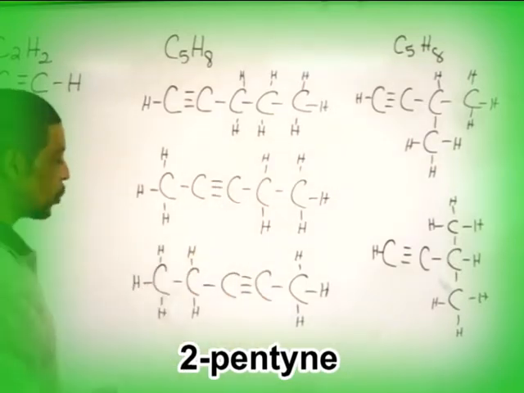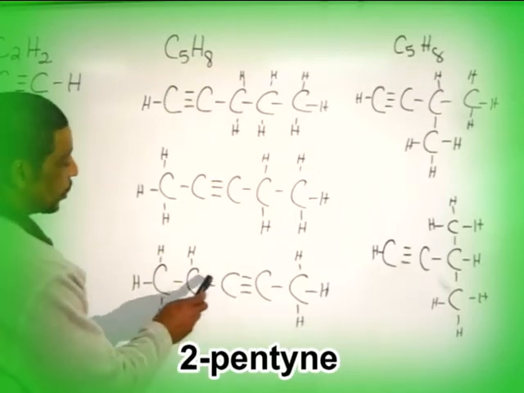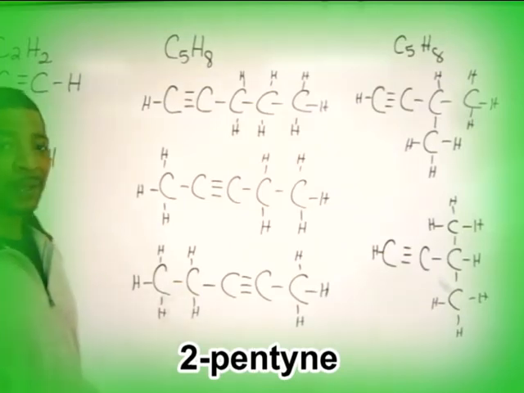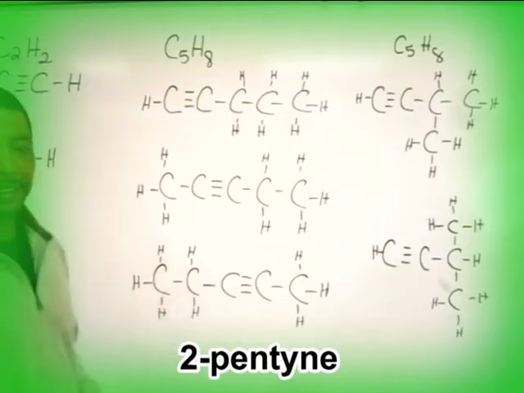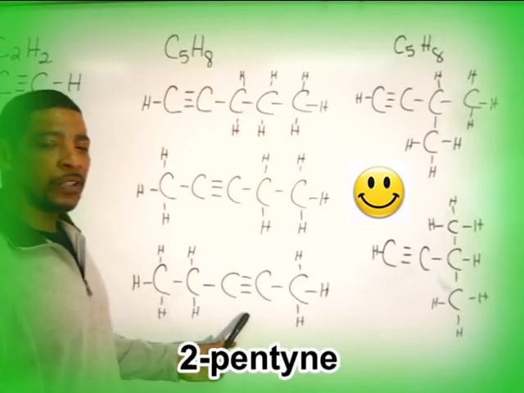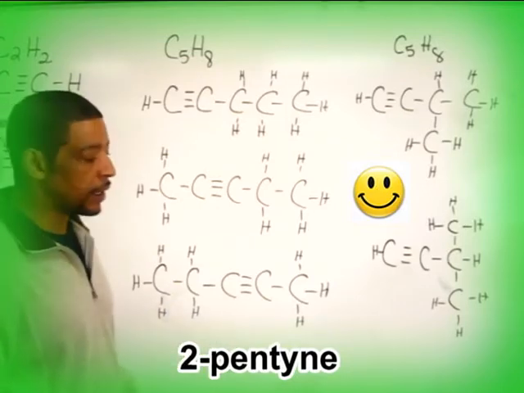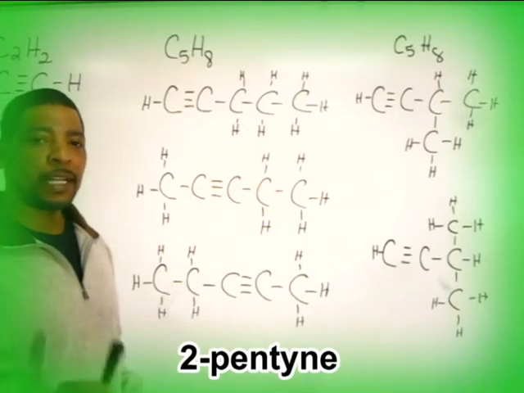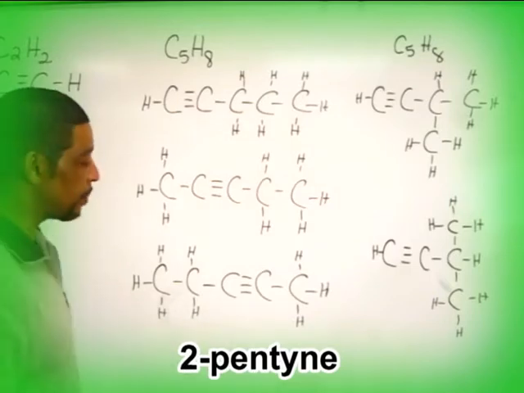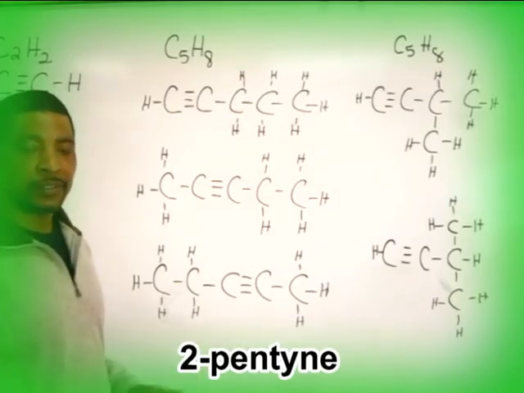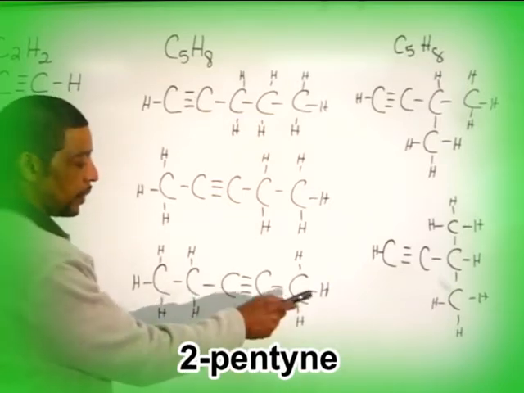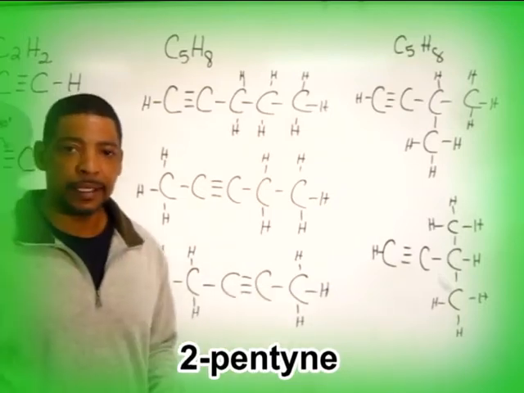And of course, if the triple bond is located behind the third carbon on the left, then the name of this compound is not 1,2,3-pentyne. The name of this compound will be 1-pentyne. In this example, numbering the carbons in the parent chain begins on the right. Remember, when assigning positions to either a double or a triple bond, the location of that bond must be given the lowest possible position or number. So this compound will not be 1,2,3-pentyne, it will be 1-pentyne.